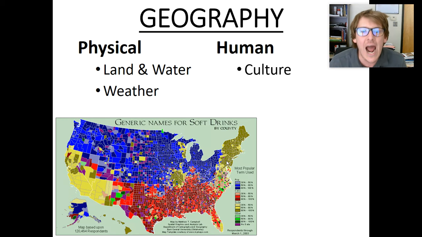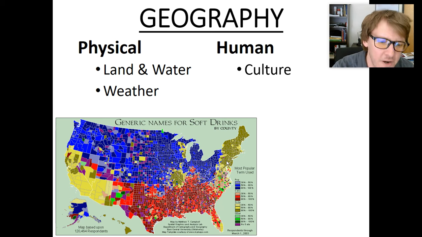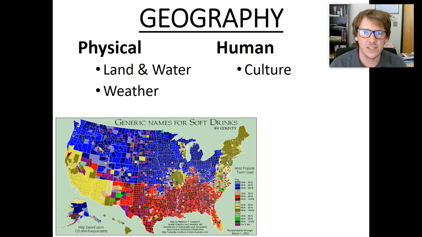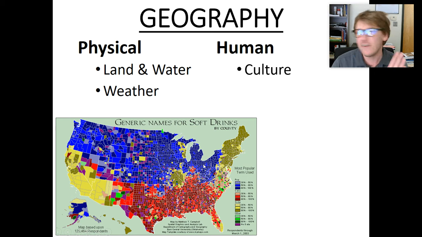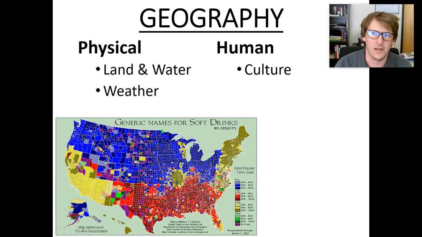Up on the East Coast, everyone says 'soda.' We're using a map as a tool to understand the differences of people, and then we can try to figure out why. What happened that created this? This would require more investigation and going above and beyond maps. But maps are a good starter — they help us sort information and easily understand differences. Right here I can easily see there is a difference, not just in soft drinks, but there might be other differences between people in this area of America and another area.